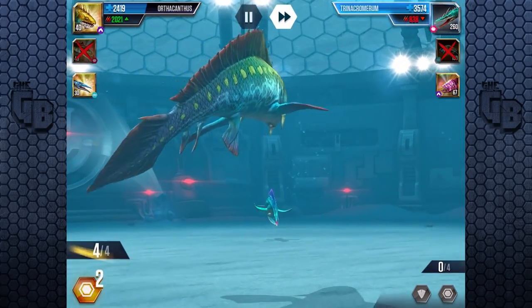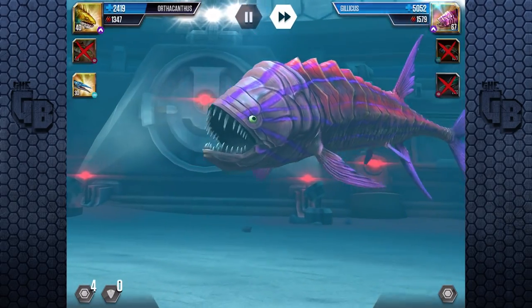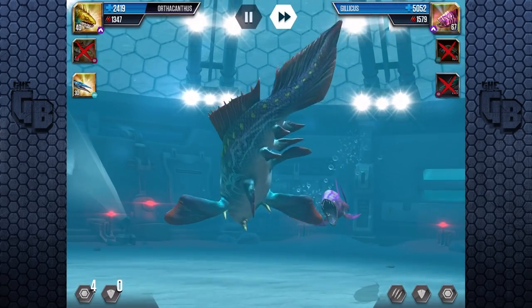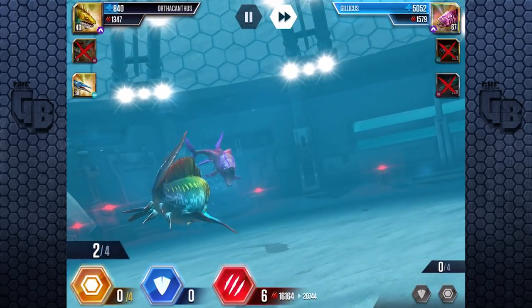Brings in the Orthocanthus, though. We go for two, and then we go for four reserves. And that was super quick. I pro'd it. I wish I was this good at Jurassic World Alive when it comes to the battles. Because this is all sort of tight matchup, isn't it? Oh, he went for a Gilicus. Oh my god, that brings back memories.